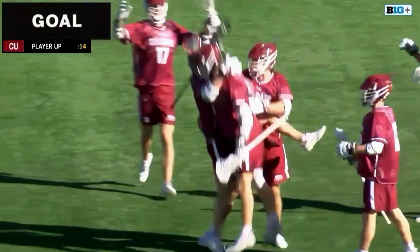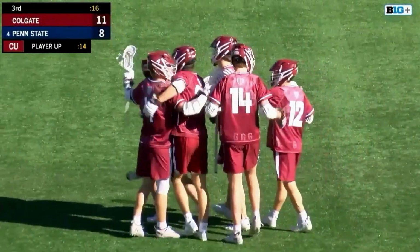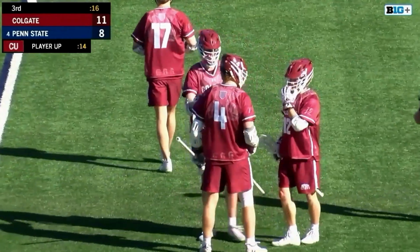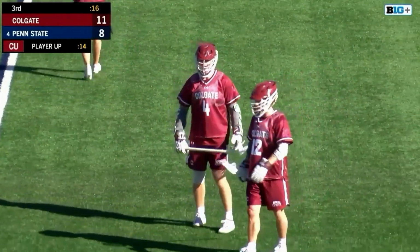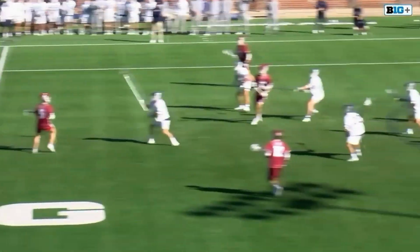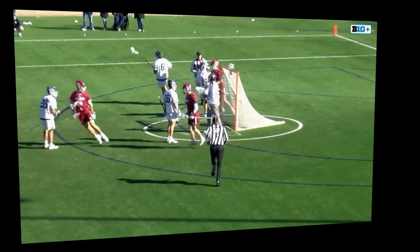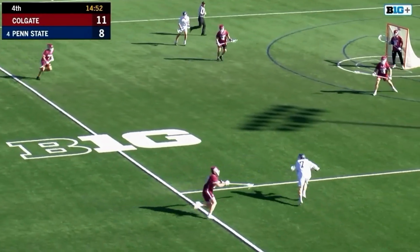Rory Connor, he passes one through Jack Francione, and Colgate back up by a trio of goals. It's 11-8. Rewatching this goal here, Rory Connor is wide open. And yes, they got that extra man for a reason, but Rory Connor is wide open, and you see why. He moves from the slot area right in front of the crease to go wide open down low, and the switch. Plan to do the same in the fourth, as it started out with a face-off violation.